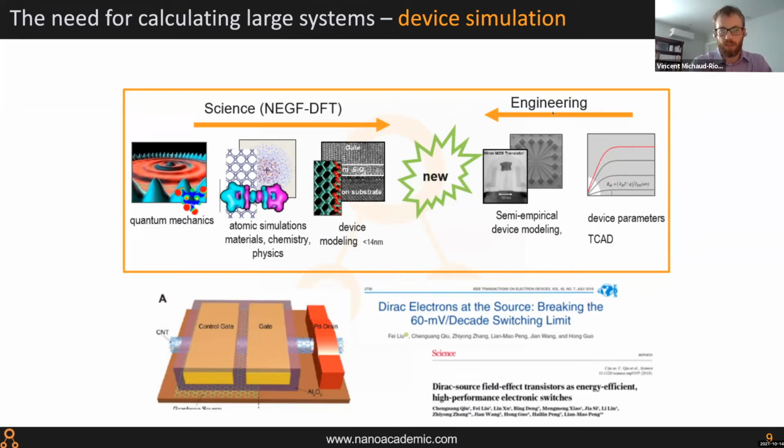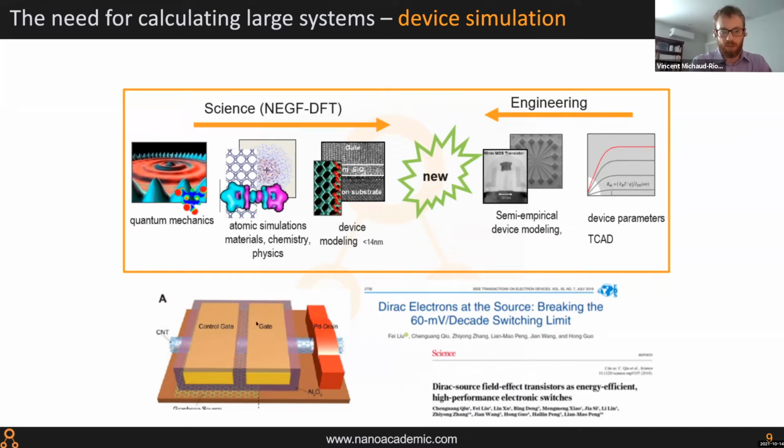But once you start shrinking the device size from the 100 nanometer scale to what it is nowadays, below 10 nanometers, it becomes extremely difficult, because of all sorts of quantum interference effects, to do semi-empirical device modeling. So we're basically at the bridge of those two, the traditional academic methods like NEGF DFT and engineering, and that's where we locate ourselves. Basically promoting what was done in academia to some full-fledged CAD software.